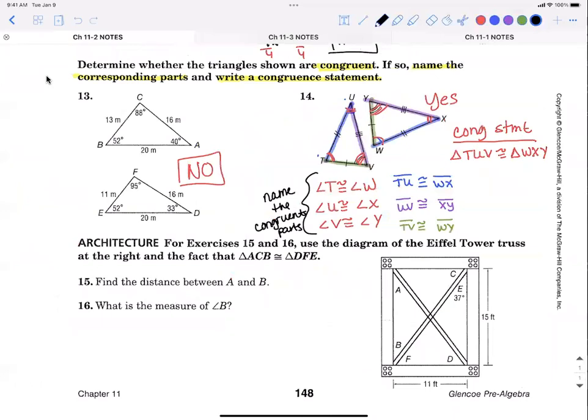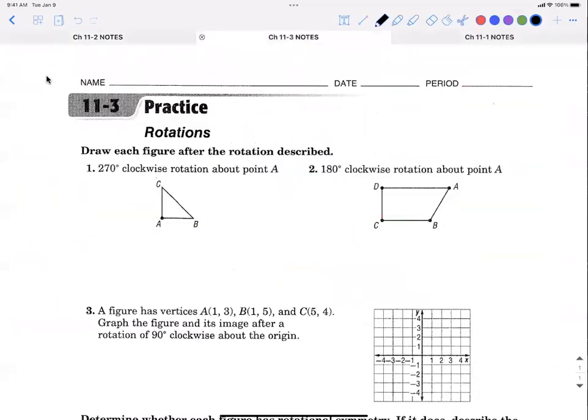So go ahead and flip to the other side and we're going to talk about rotations. Now, this is the part where I'm going to use a visual because I am a very visual person. Okay, so I have got a triangle here labeled very similar to the one on your paper. So I've got corner A, corner B, corner C up here, right? Kind of similar.